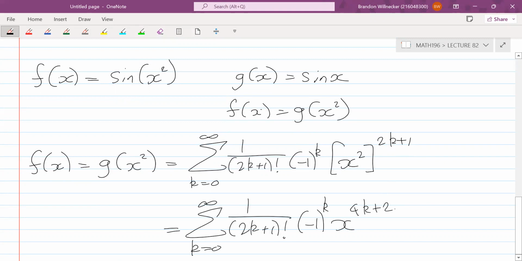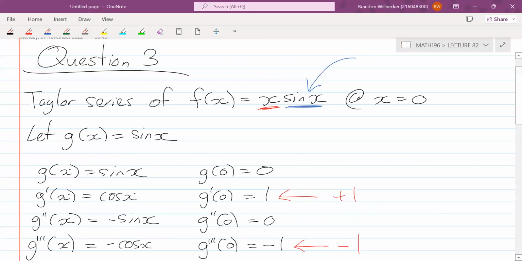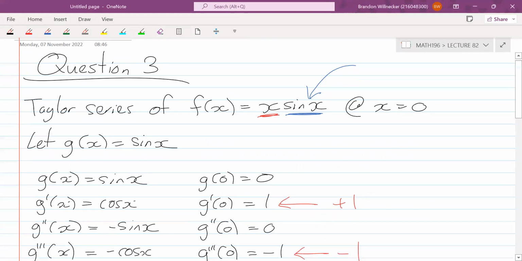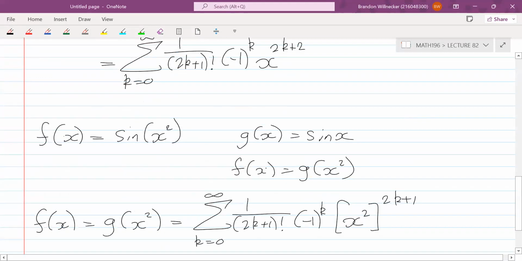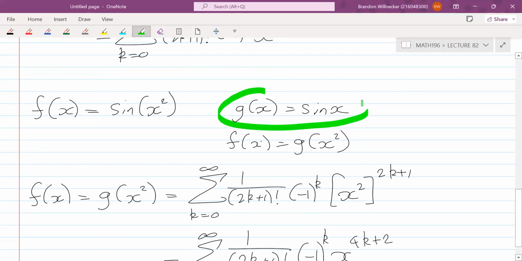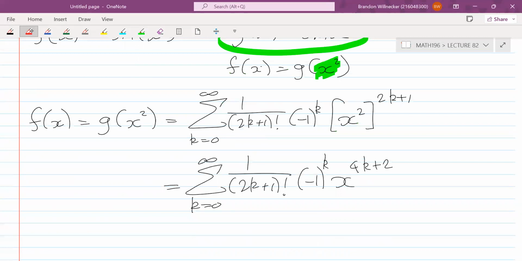Okay, so you see these are the two tricks that you can use to find the Taylor expansion of more complicated functions. So if it's a product, we can take the Taylor expansion of sine, because we know how to do that, and then multiply the result by x. In the second case, if we have to find the Taylor expansion of sine x squared, we don't do that. We find the Taylor expansion of sine, and then just substitute x squared. Okay, that has the same effect as finding the Taylor expansion of sine x squared. Okay, and then we get our same result here.